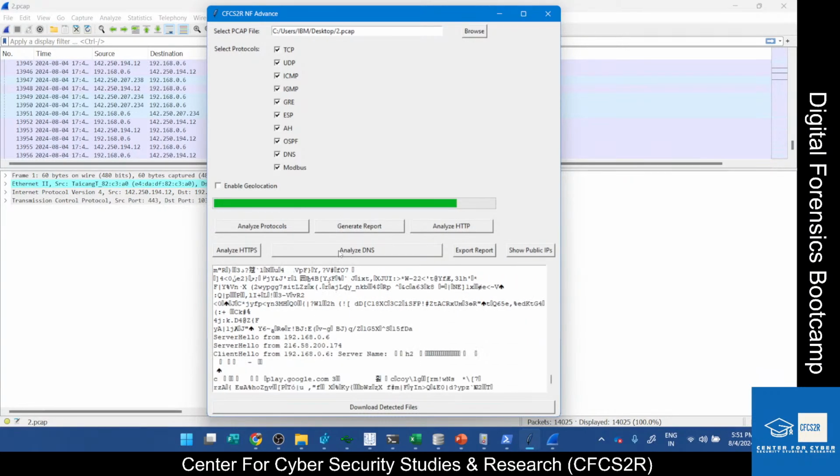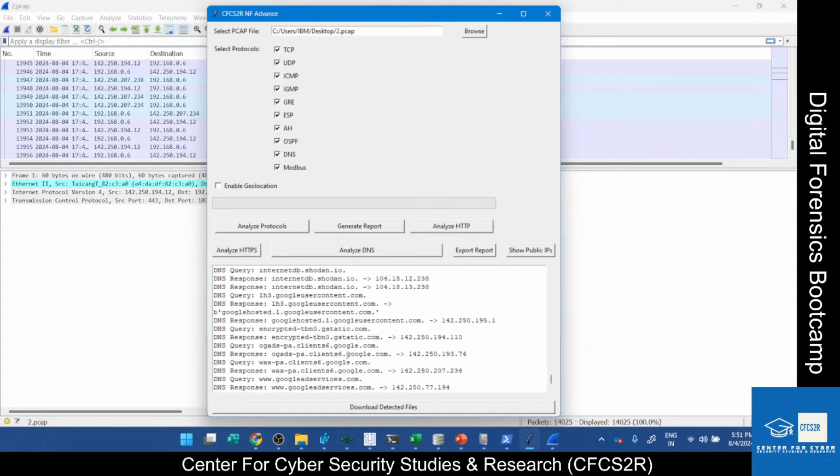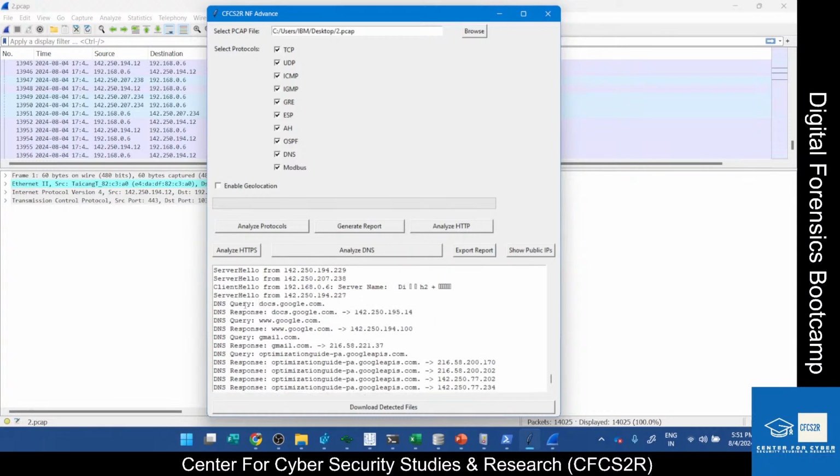Apart from this, it also has a functionality for analyzing the DNS. Okay. So these are the DNS queries that are available in this particular PCAP. So it is giving a DNS query docs.google, and the DNS response is 142.250.195.14. So this is a wonderful tool.